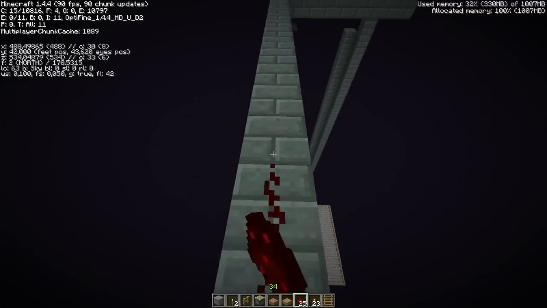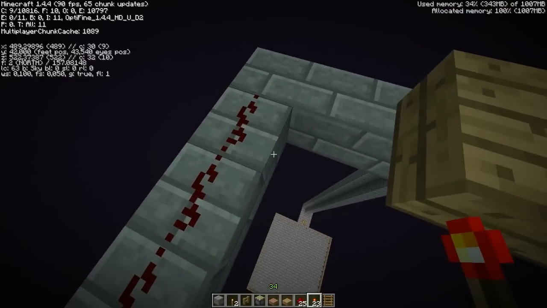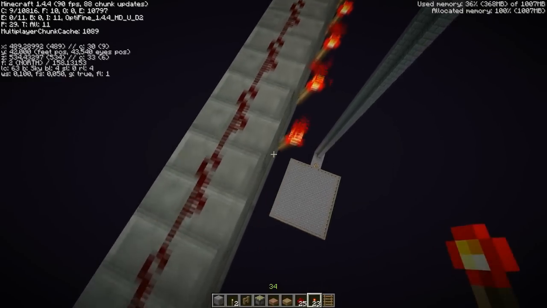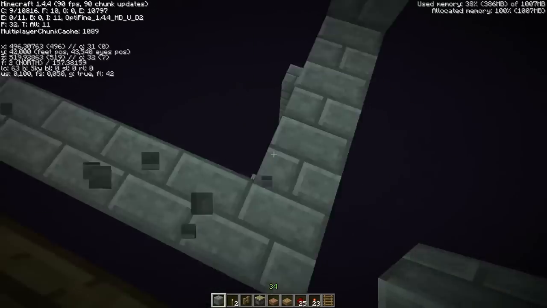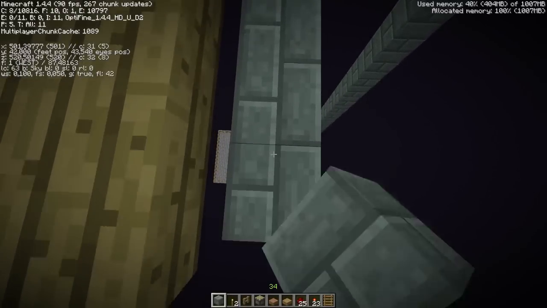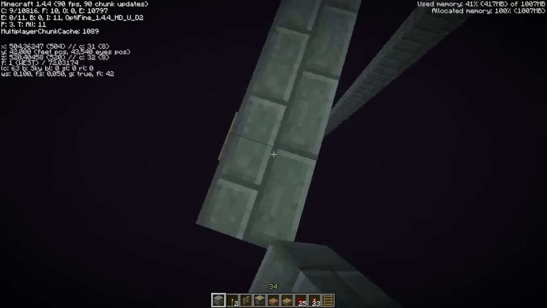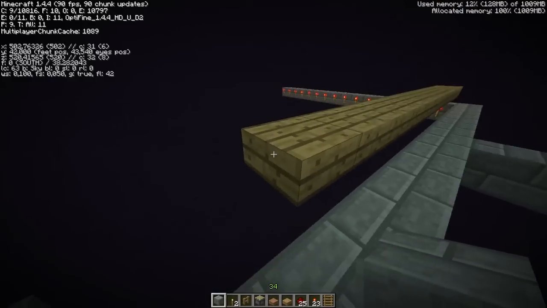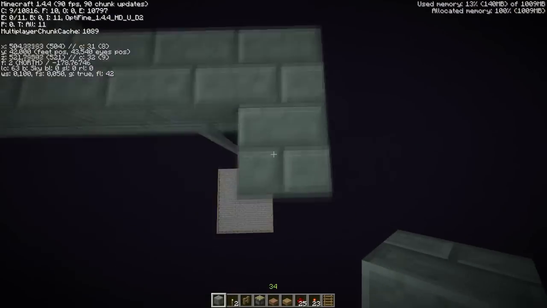Once you've done that, place redstone on top and torches at the side. Now repeat the same thing on the other side, with the only difference that we now have to leave 2 air gaps here. So we start building the row of blocks. We have 2 blocks of air, and start building it here.